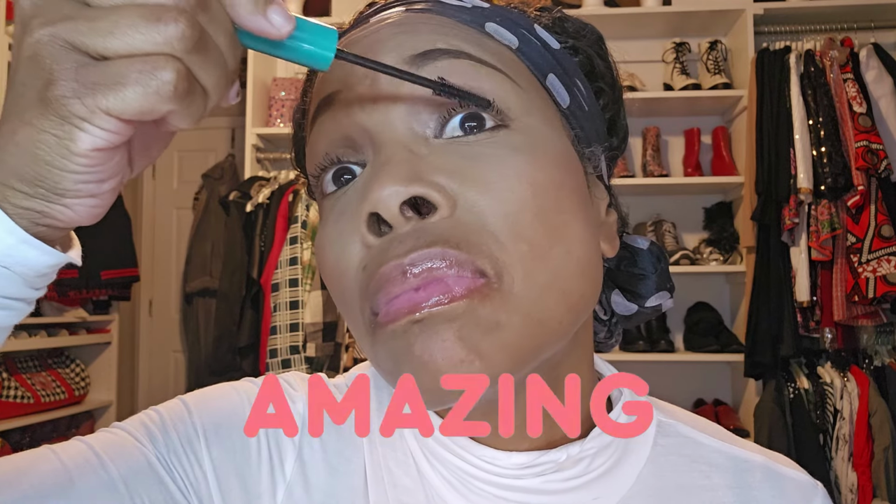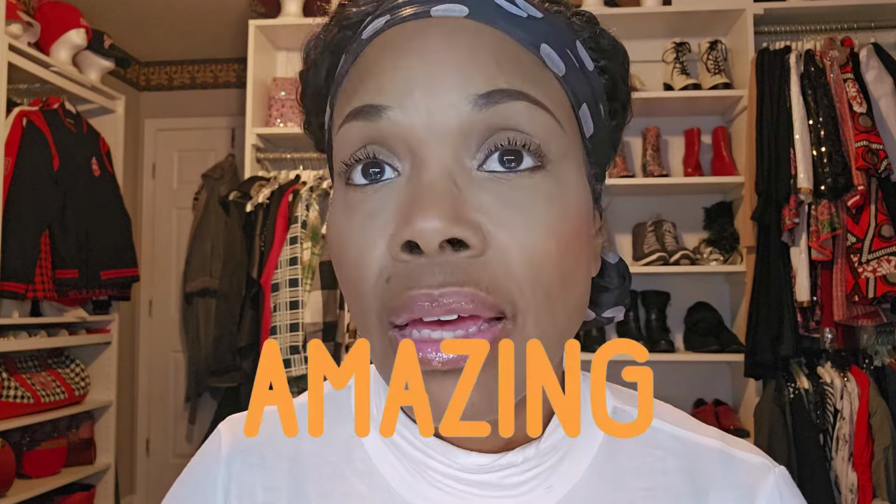You see the difference from the other side to this side? Wow, it is amazing. So I'm gonna go ahead and put this on the other eye. And it's just bringing each of my eyelashes out. This looks amazing. And you guys can see a difference. You can actually see my eyelashes. Wow.